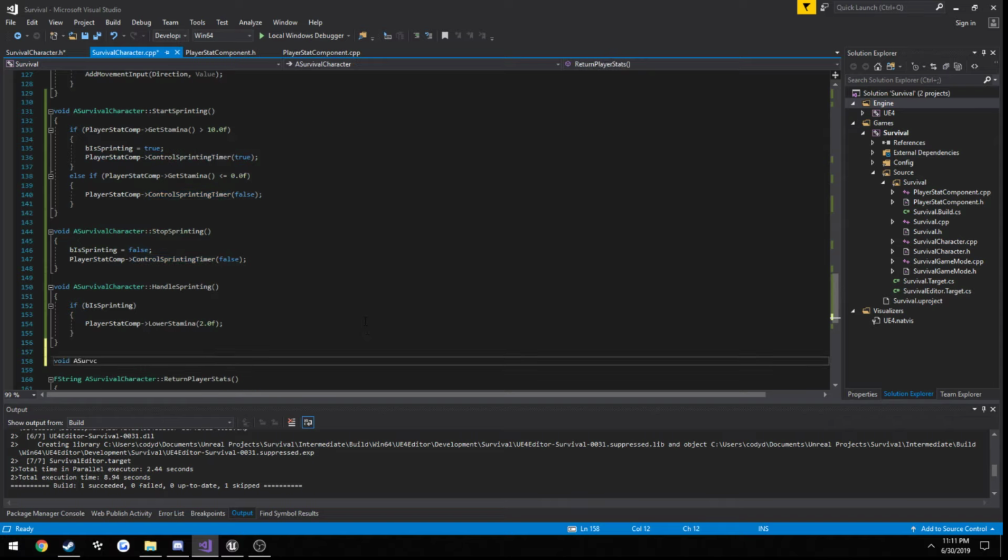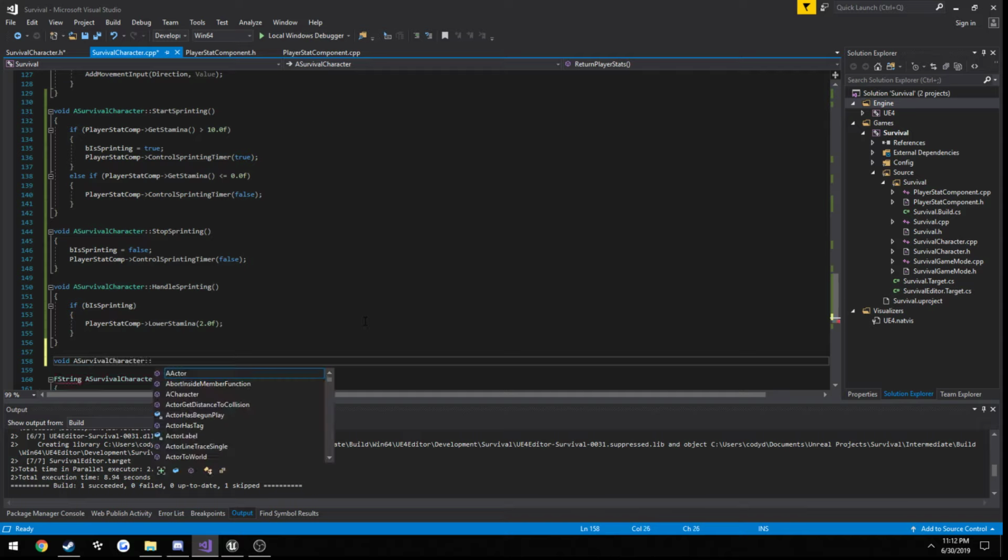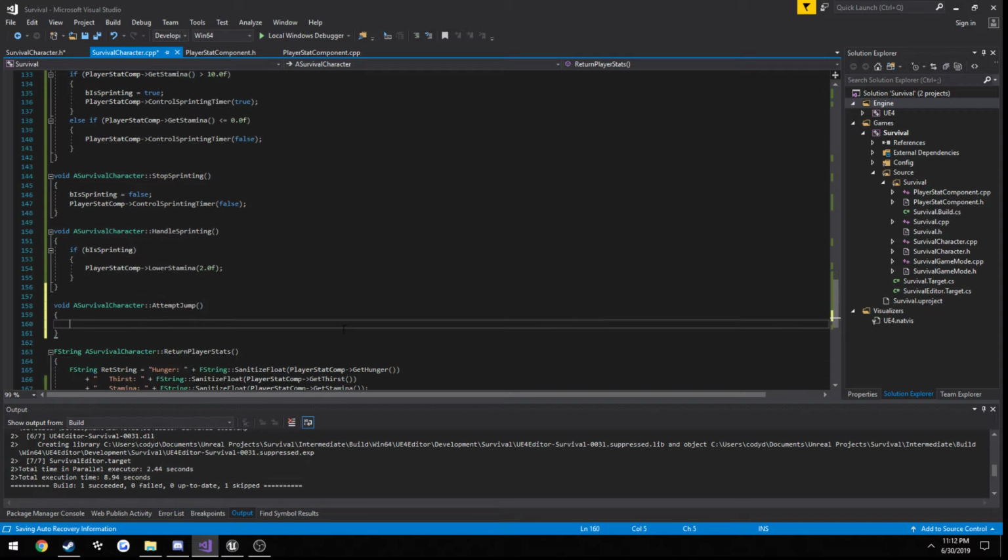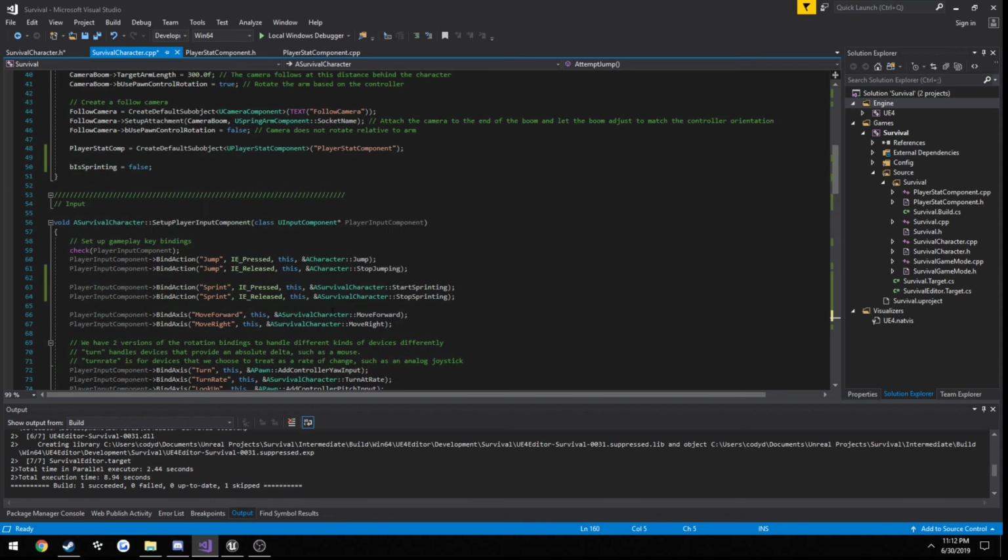Void a survival character, attempt jump. Then under our input component, we're going to be changing first off the class that we're referring to. Actually, not this drop jumping, sorry. A survival character, we're changing this to attempt jump.